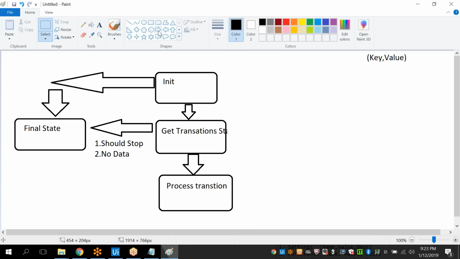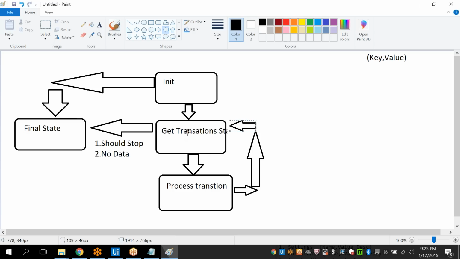If this transaction is completed, then it will go to the get transaction again. Why? For another new item. Once one item is processed, it will ask for another item. Get transaction will connect again to the queue and get the new transaction.